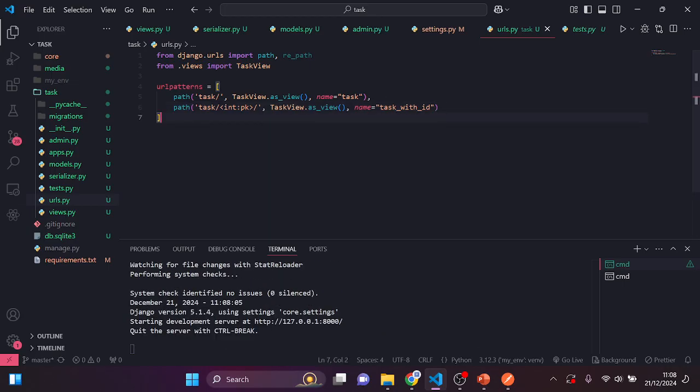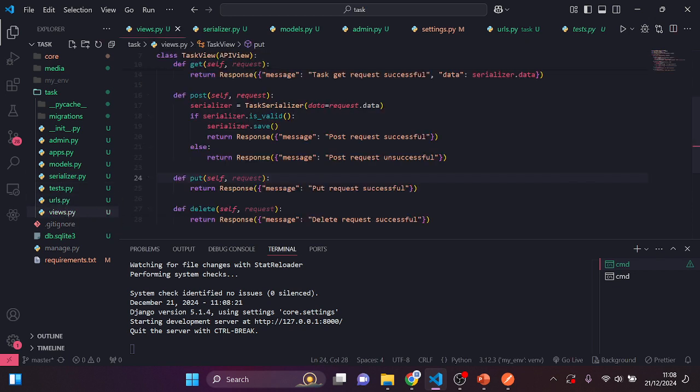Let me not write that down. That's a different whole entire thing. But it helps you to create paths with regular expressions. What we have just been using is plain path, and we've just been passing in text inside. But re_path is way more complicated, and you won't be able to detect that particular ID or use it in your views if you want to do something with it. Rather, it's the name that helps you to select that specific ID. So that's pretty much it. So tags int pk, right?